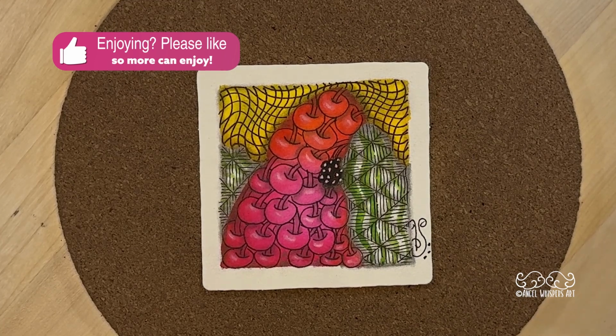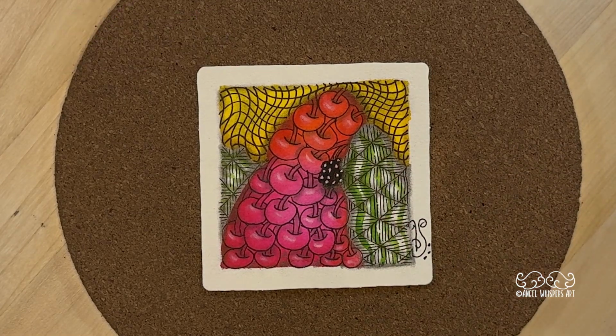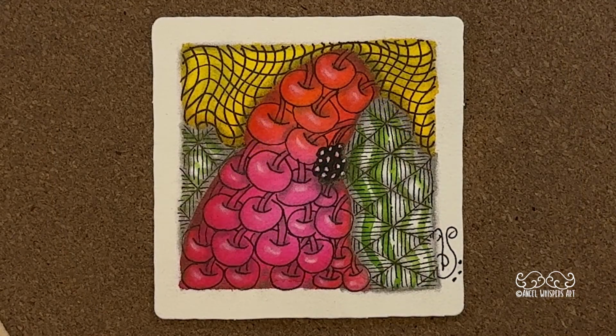We used color. I don't know how I feel about these green lines. I'd kind of like them. I don't know, it almost looks like a pattern on a fabric with little pillow lines or something, quilted maybe. I don't know. I hope you drew along, and if you did, I hope you're enjoying yours as well. So that's about it for this piece.